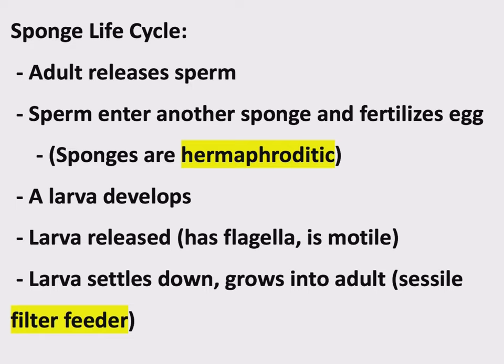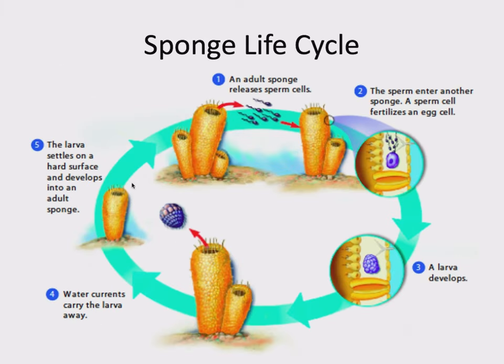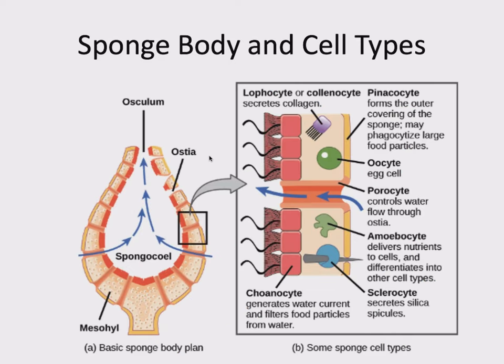Now, how do they do this? Well, the way they strain stuff from the water is definitely not passive. These sponges don't look like they're doing anything just by staring at them, but a lot is going on if you look more closely. Inside of the sponge body are these choanocyte cells, these collared cells with flagella. And even though a flagellum is small, by having many, many of these all beating their flagella back and forth, this creates a water current.